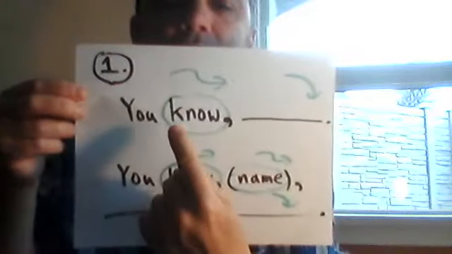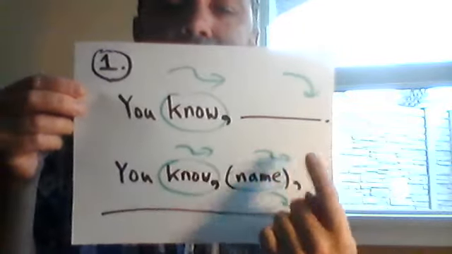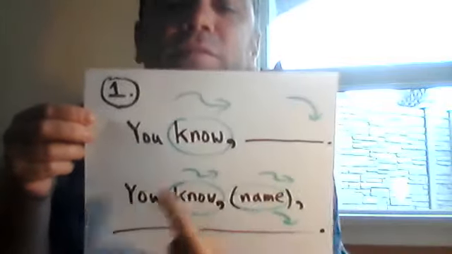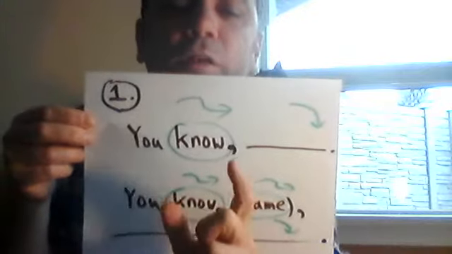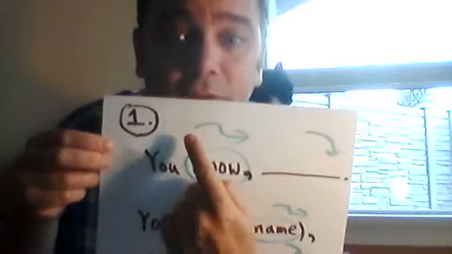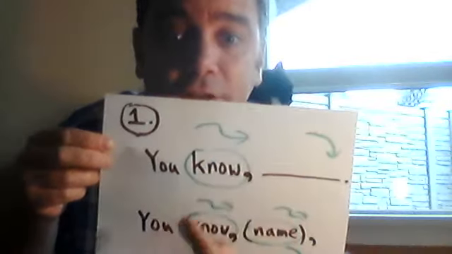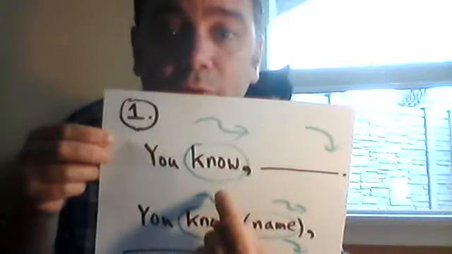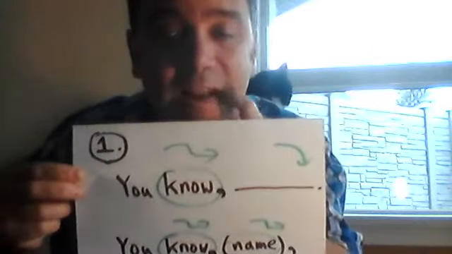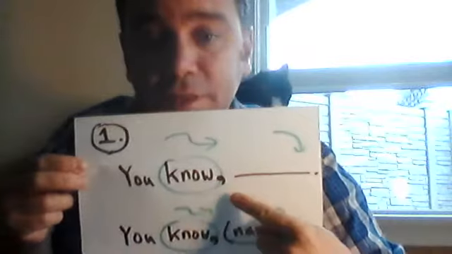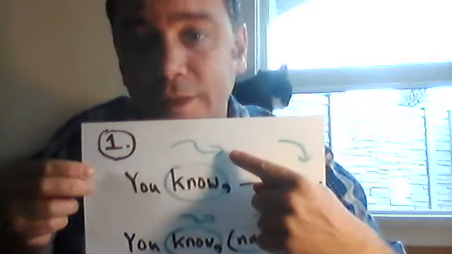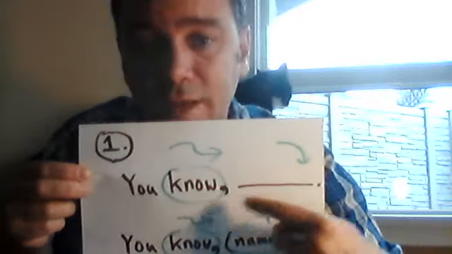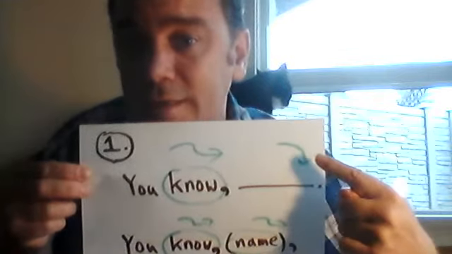Okay, so look at this. You know, comma, blah, blah, blah. Now the circle means that this is a focus word. Call that a focus word. And this is called rising-falling intonation. And very often, a focus word will have this kind of rising-falling intonation. Now, another thing is, if you ever see a comma, there's always this intonation before the comma. And if you ever see a period, it's descending intonation.